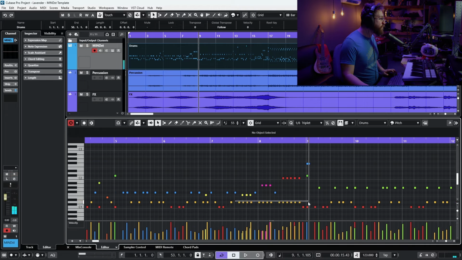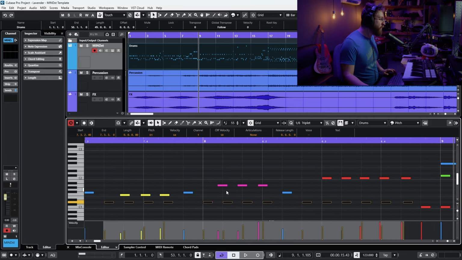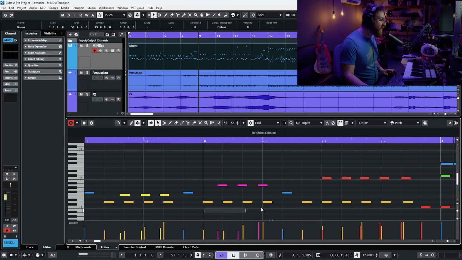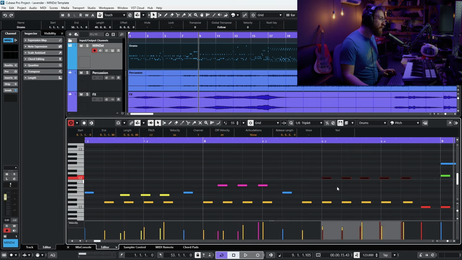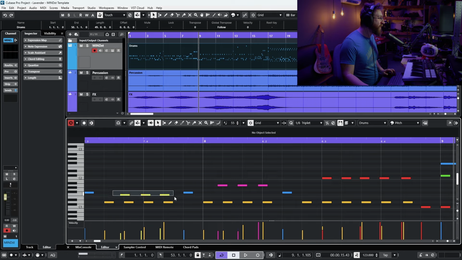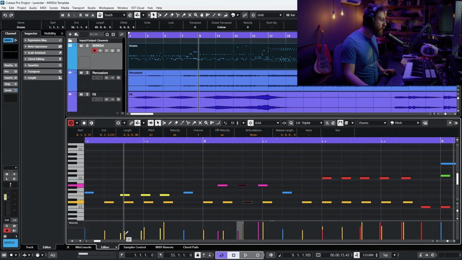What's going on here in terms of programming something like this? If you have a look at our velocity curves, you've got like dun dun da, dun dun da, dun dun dun dun dun. But then timing-wise, it's really important to note that these are off-grid. The snares are all right on for the most part, except for one of them at the end. Other than that, what you tend to have is a tom right before each snare. So you can see how the timings are all a little bit different here, like a bit more space here, a bit less space here. This is really important for the humanization. So quantizing is sometimes your friend, but sometimes not.